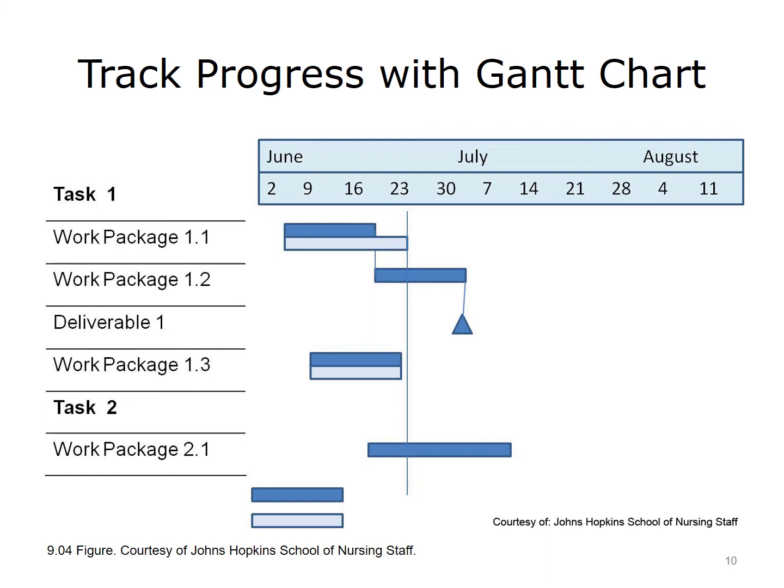What about deliverable 1? Is that going to be delayed? The Gantt chart shows us that deliverable 1 depends on the completion of work package 1.2. Since the work on package 1.2 hasn't even begun, we can assume that the planned deliverable date for work package 1 is in jeopardy. Notice how the visualization can give you a summary review of the status of the project, work packages, and deliverables. It makes it easier to assess status and spot critical issues that require your attention. Tracking progress of work packages and their deliverables is essential to the success of your project. One late task can cause delays that will ripple throughout the entire schedule and put the promised delivery of products at risk.